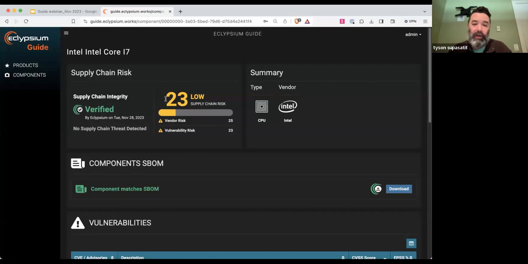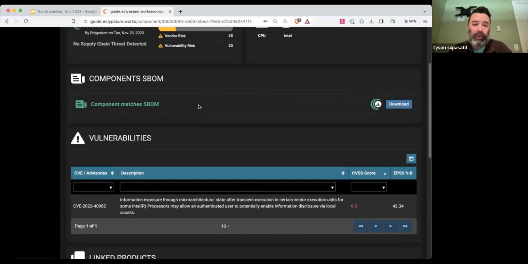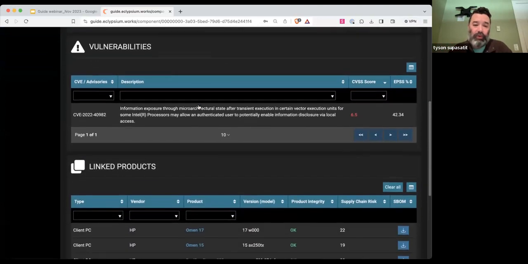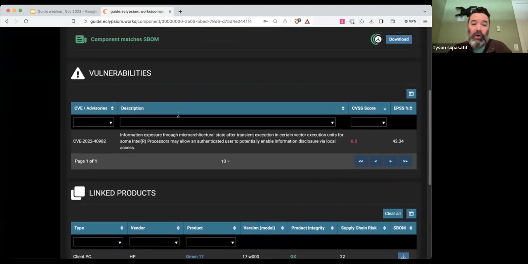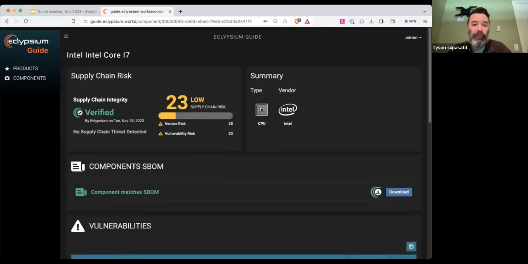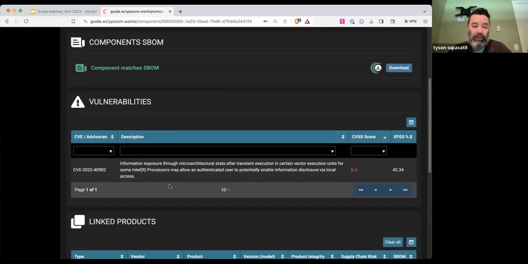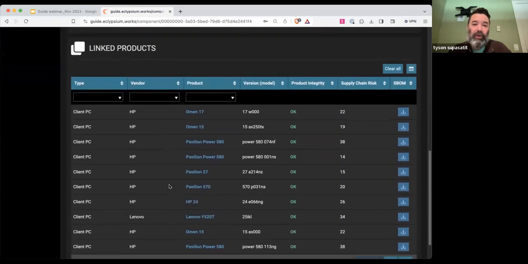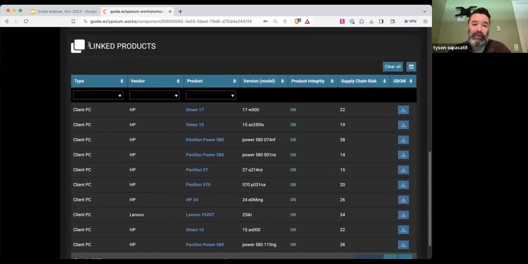We've given it a fairly low vulnerability score. When we go down, we see it has this one vulnerability that was disclosed in 2022. This is actually the Downfall vulnerability that we had discussed earlier. So for this single component, what's really interesting is that here we have a linked products table.